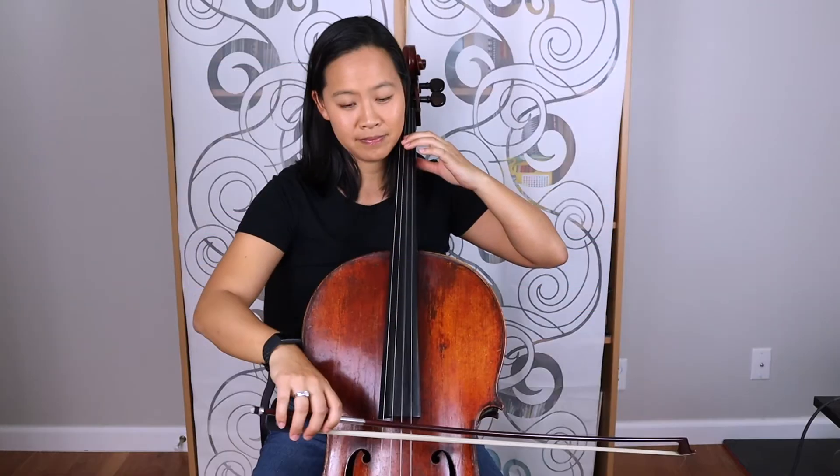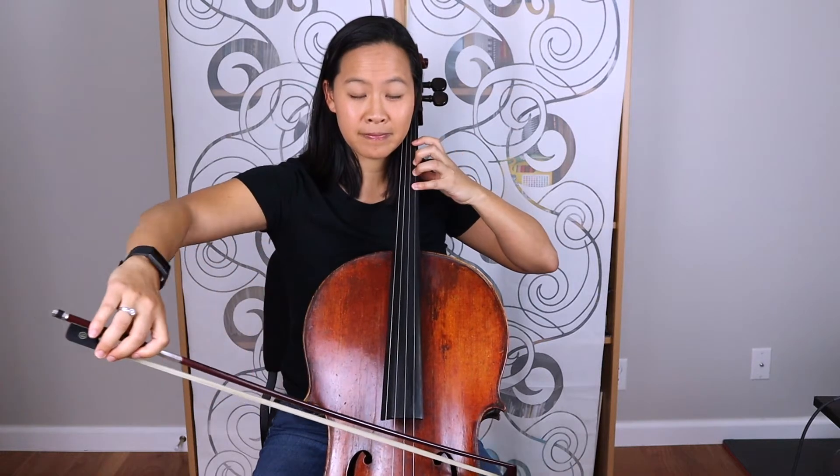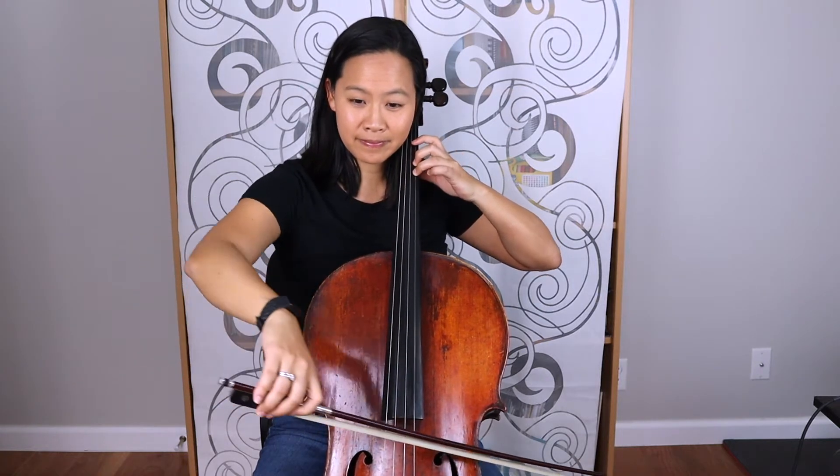In the key signature of the song there are two sharps, which are F sharp and C sharp, and that is part of the D major scale. So let's play the D major scale. If you don't quite remember the D major one-octave scale, be sure to review my video where I review all of the one-octave scales that you can do while in first position — I'll link that up above and below as well.